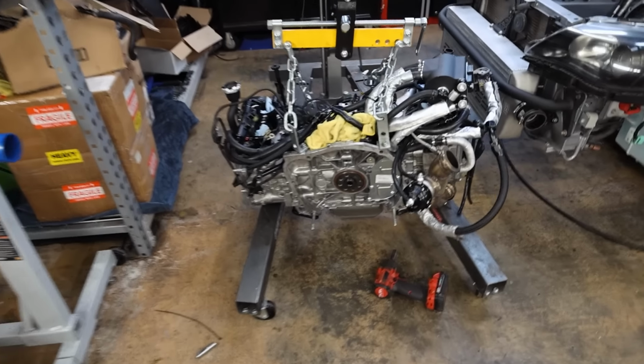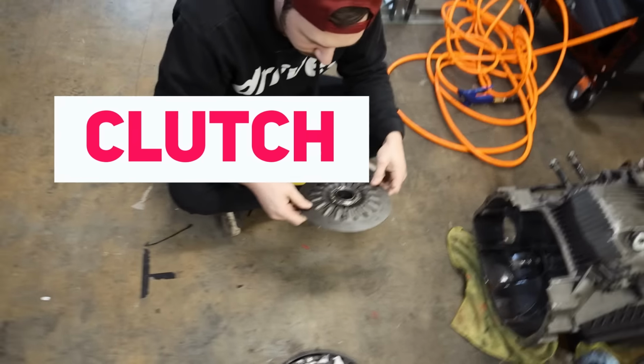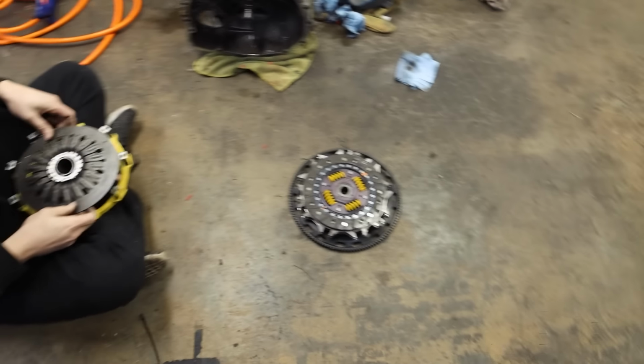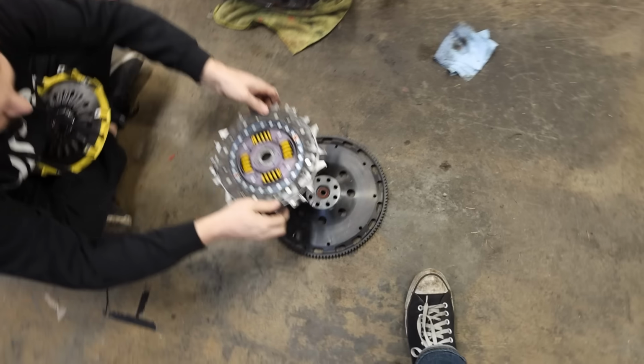So the engine's out, took the clutch and the flywheel off, have the flywheel down there, the clutch right here. We've disassembled this flywheel and it was assembled properly. All the discs were facing the proper direction. So we're not quite sure what was going on.